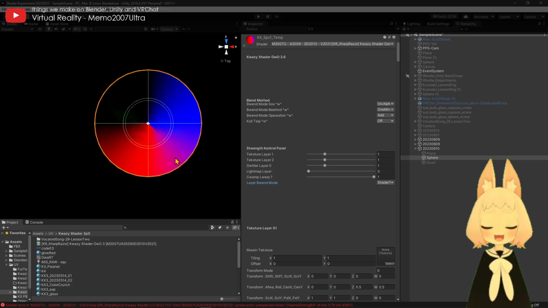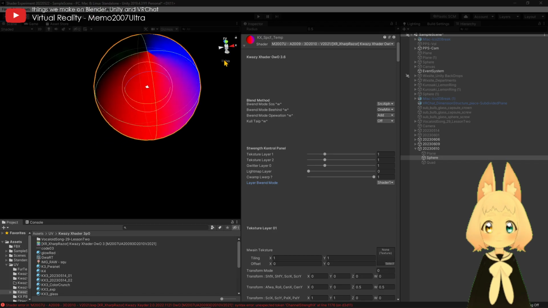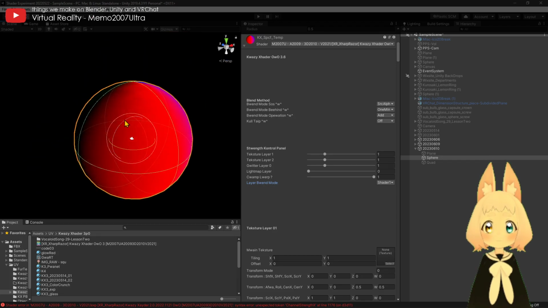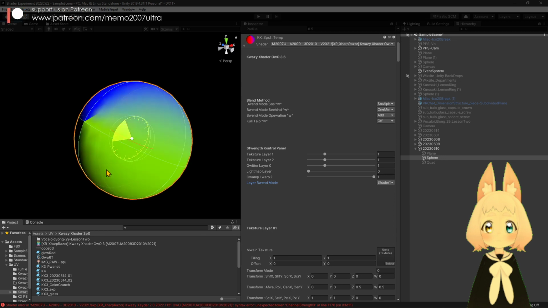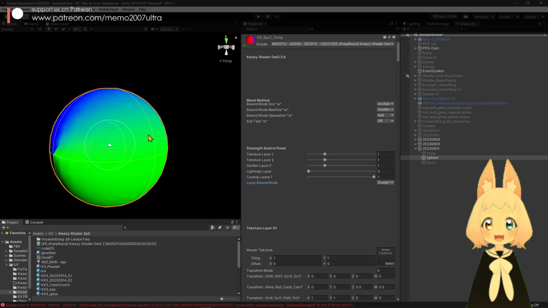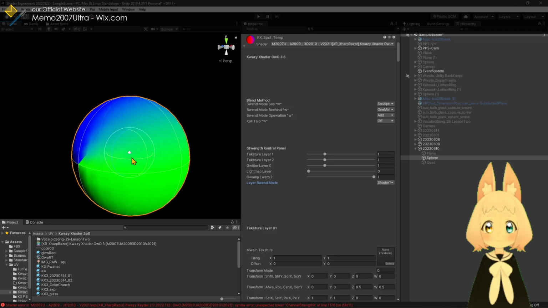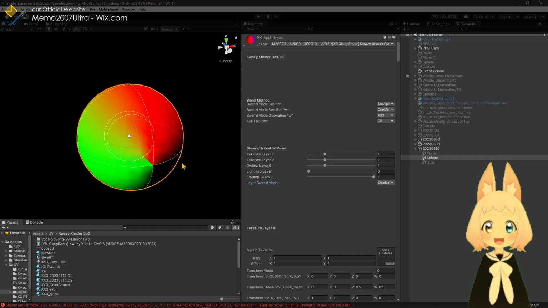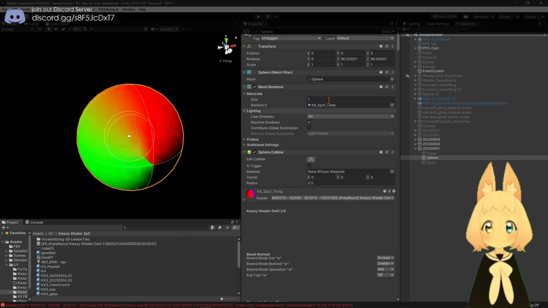And if we were to rotate this thing, then when it's pointing upwards, it's green, which is correct. Actually, we can use this to do really weird stuff. But anyway, it's working.